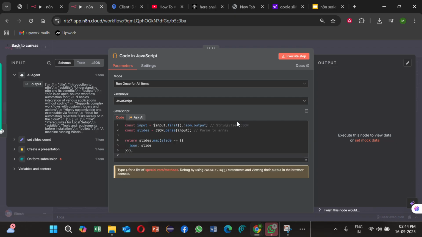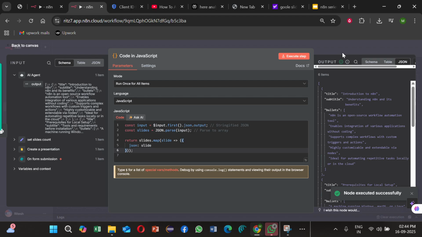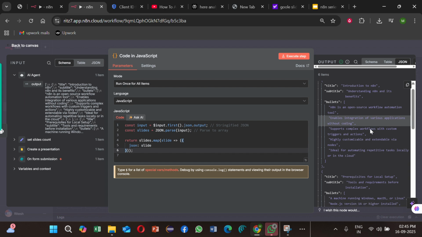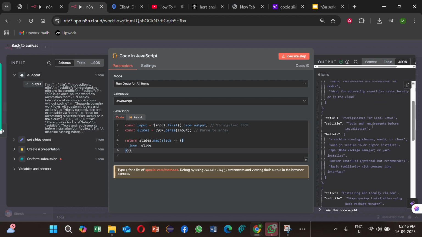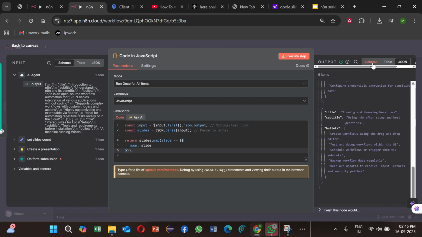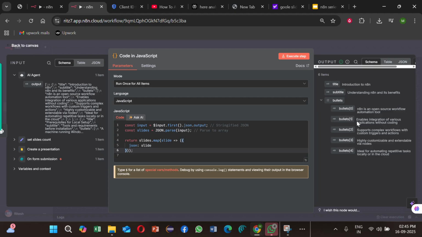Basically we need the output to be in proper JSON, so we are using this code node, so it parses the output to the JSON format. As you can see here, we got a title, subtitle, bullet points, and we got 6 separate items, right? Title, subtitle, bullet points at the 0th, 1, 2, 3, 4, total 5 bullet points.